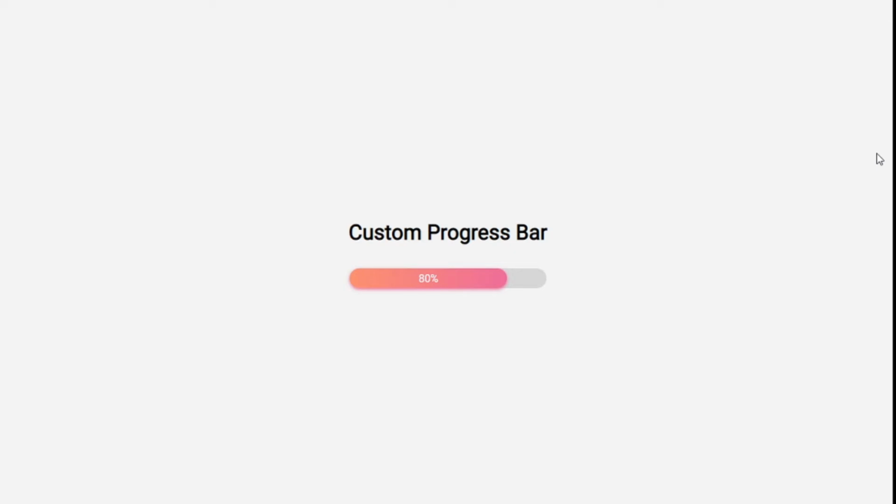Today's going to be a nice, simple tutorial, not too long. What we're doing today is a custom progress bar. As you see it, we can switch it to 80%. We could make it 100%. It's just a nice progress bar that looks nice. We added some linear gradient to get this nice looking color. And yeah, it's going to be simple, nothing too long.